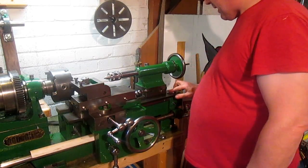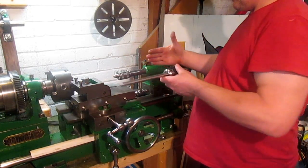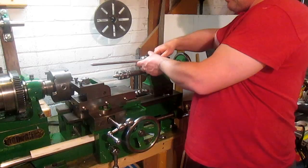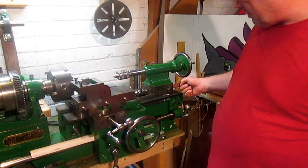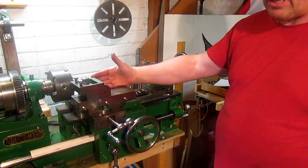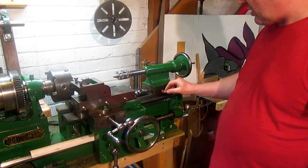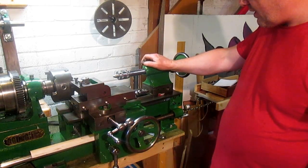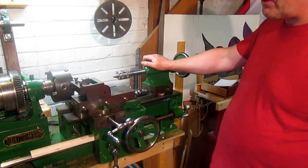So yeah, like I said, when that's back here with that in, that's showing that this end still wants to come around more. It wants to pivot around that way. The only way I can achieve that is by removing material a little bit off back there and a little bit off the front there. Considering how it is closer up, I don't want to do that. So I think I'm going to leave as is, just use little shims and put up with whatever there. I don't think I should expect too much from this machine, should I?